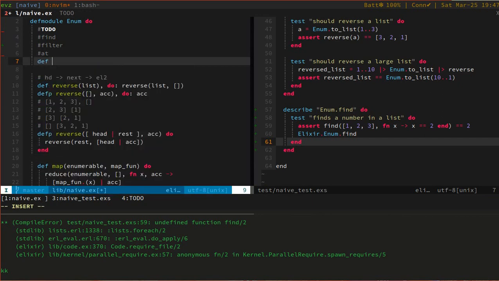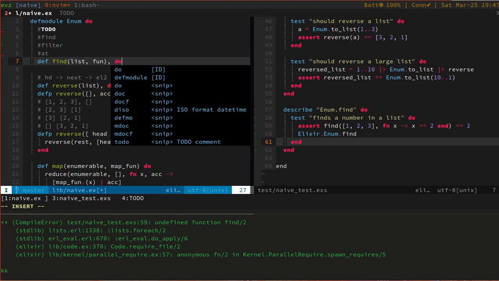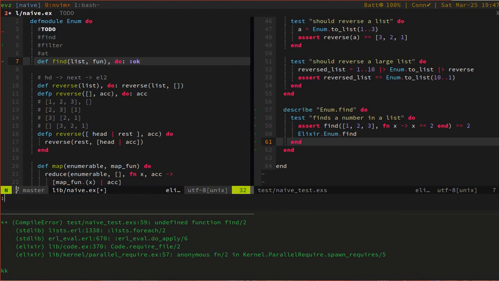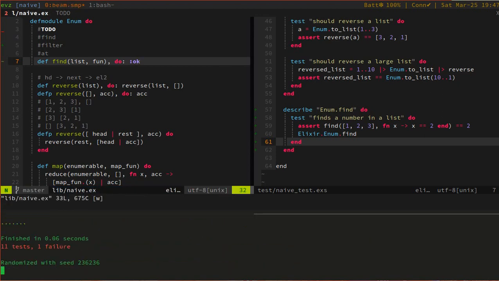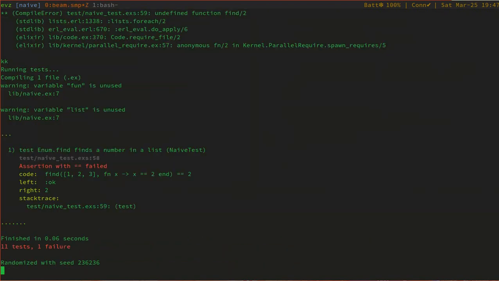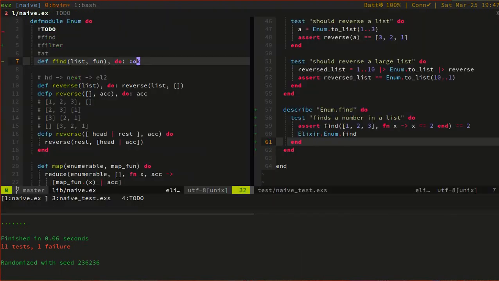So let's write out an implementation which takes a list and a function and returns, let's say, ok. Now it's running, but it fails because we didn't find the right element. So let's think about this. What we want to do here is find an element in a list, and there's one way to get a single element out of a list, that is using reduce.